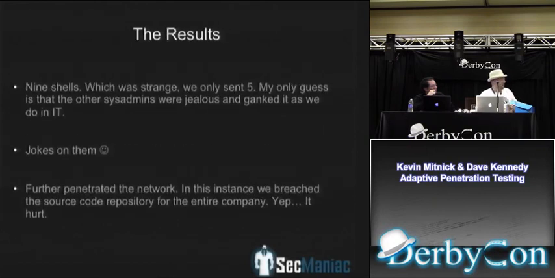So funny story about this, it's actually really funny, is we got 9 shells. We only sent it to 5 people. So my only guess is that the IT guys got jealous and ganked it from the other person, which is what we normally do in IT, right? I mean, if it's out there, it's cool, we take it. And we got 9 shells, so the joke's really on them. But from there, we further penetrated the network and got further access.